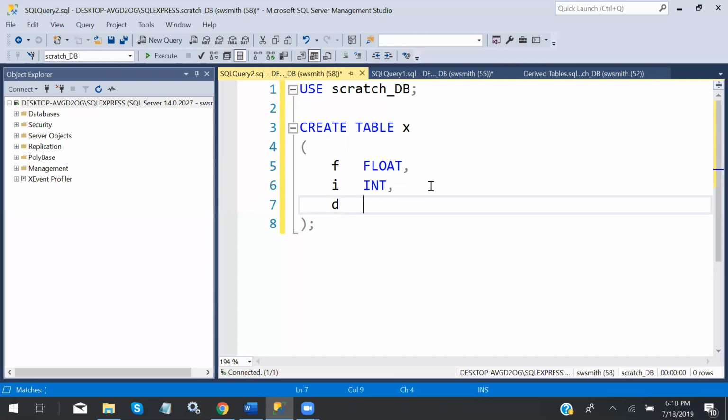And let me see. D is a decimal. How many digits do I want to give it? Let's give it 7 base 10 digits. So it will be at least big enough to contain 7, or we'll give it 4. 4 base 10 digits. 4, that means it's got to be a maximum of 9,999. So that's the biggest number that I have to be allowed to put in there, or that many different numbers.